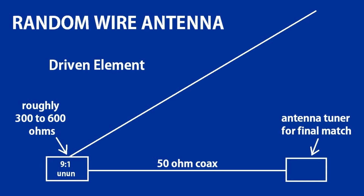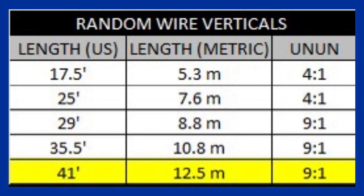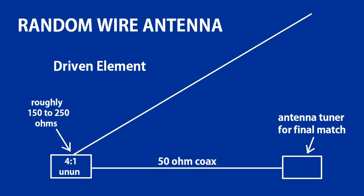There are a lot of popular sizes for these antennas: 41-foot antennas, 35-and-a-half-foot antennas. Another great one I like to use is a Rybakov antenna, and for some of the shorter ones we like to use a 4-to-1 unun. With the 25-foot Rybakov antenna, as well as what I call the 17-5 — another antenna I built recently — a 4-to-1 unun works well and gives us a good match. With an antenna tuner, we can get almost a perfect match at the feed point after we've put it all together.